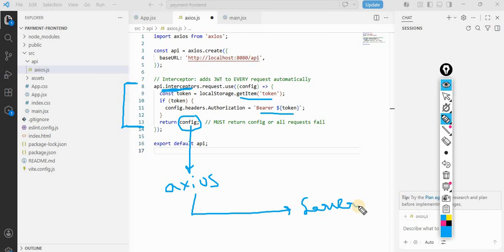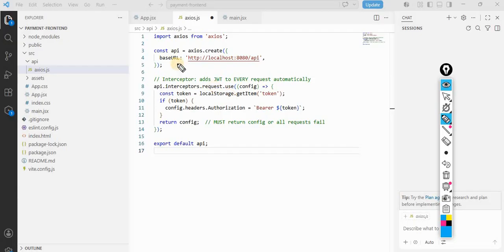The interceptor is a built-in feature of Axios. Is it clear? Yes, sir. Because here we are creating the Axios object. What is the name of the Axios object? API. And that Axios object is using the interceptor.